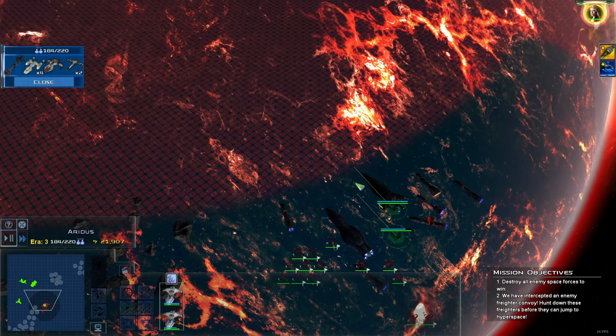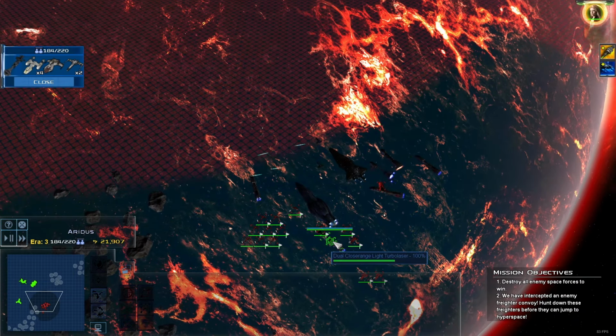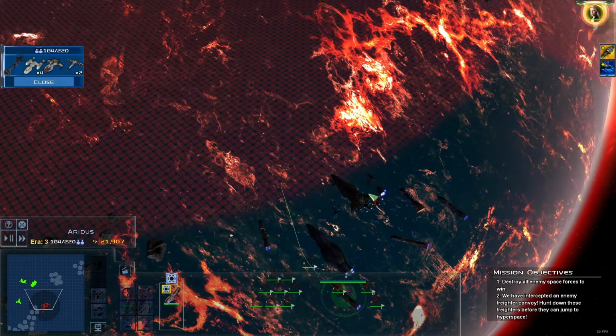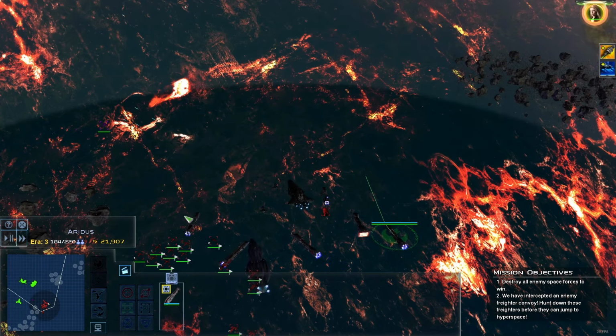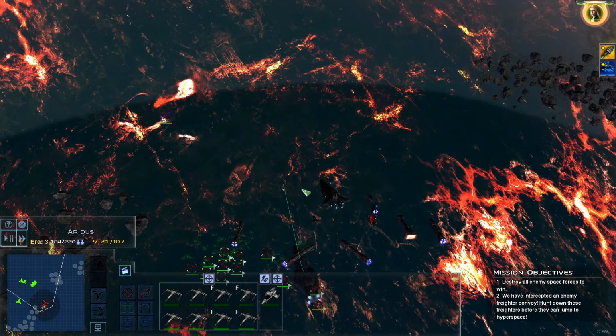Form up. Acknowledged. Liberation reporting. Eclipse to Starkiller. Get rid of that for now. Heute bereit, sir. Copy that. Haben wir Jäger Unterstützung? Ready.